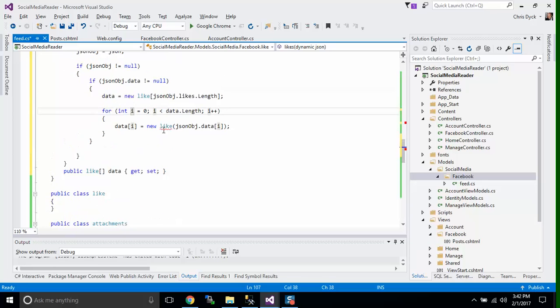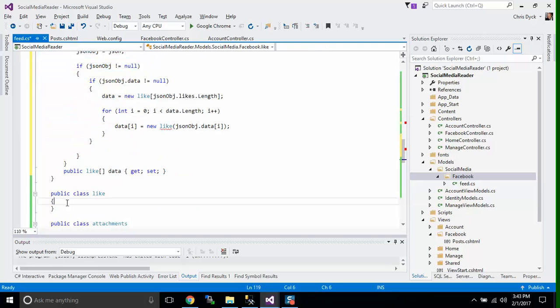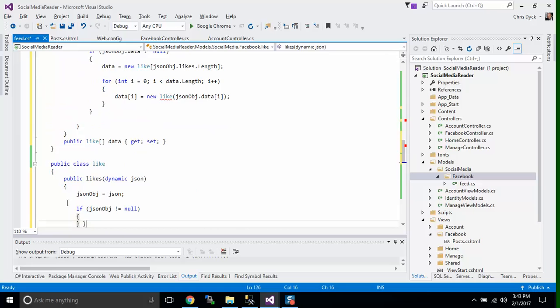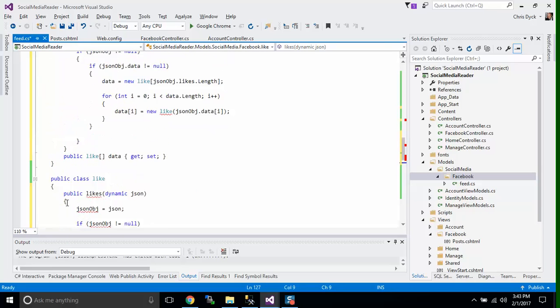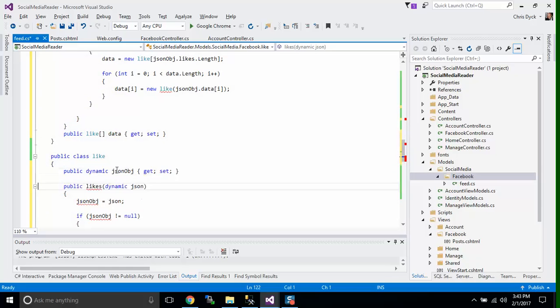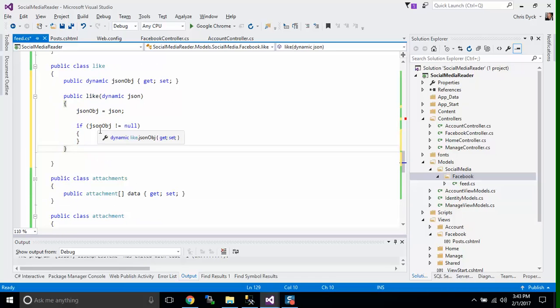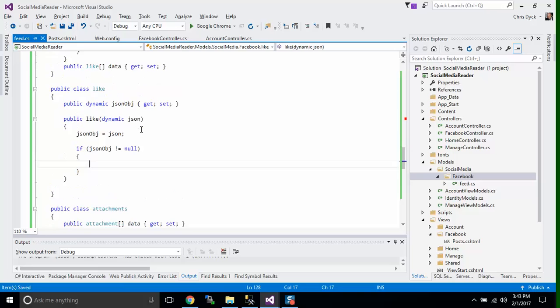Okay. Now this little error here is just saying that we don't have a constructor for like. So I'm going to once again copy over some of the data. Okay, but not all of that one because we don't need the whole thing. Okay, copy over this one. You'll see a lot of these things that you end up repeating yourself with. Okay, great. All right, so we sorted that out.